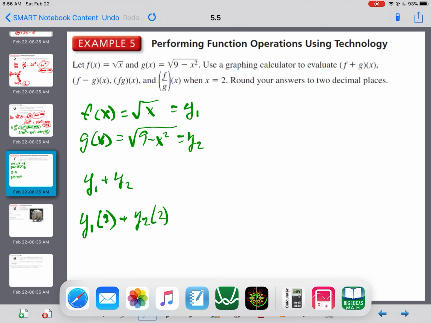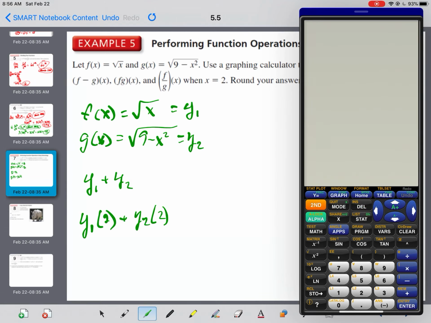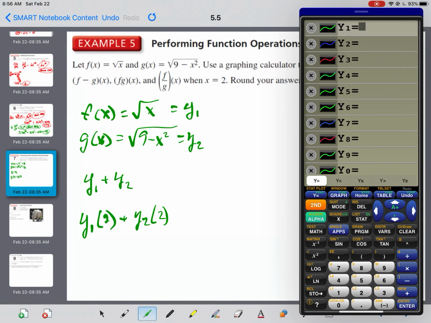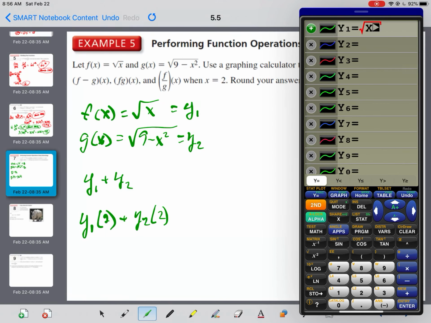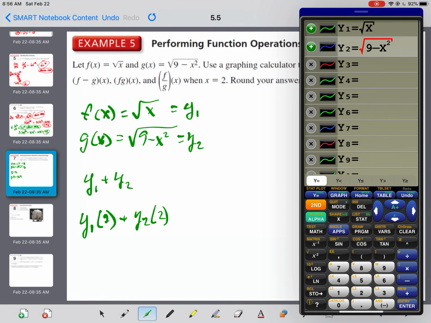I tried a couple of different kinds of 84 calculators, a couple of free ones, and none of them are as good as this one I bought for $5. So Graph and Calc 83, that's where it's at. What we're going to do is take these equations and type them in, like if we were going to graph them. So I'm going to do second square root of x, and then in y2 I'm going to do second square root 9 minus x squared. And now I've got them both in for those places.